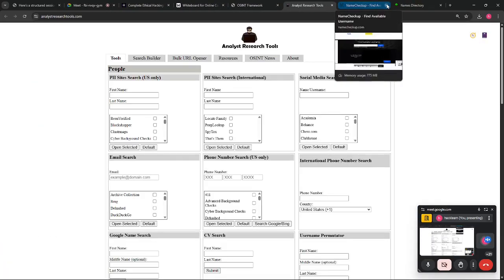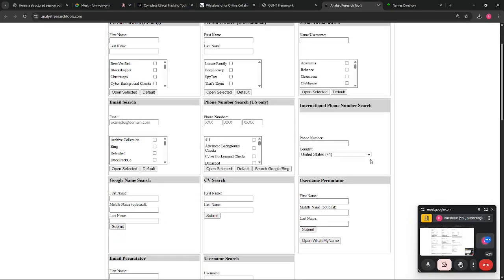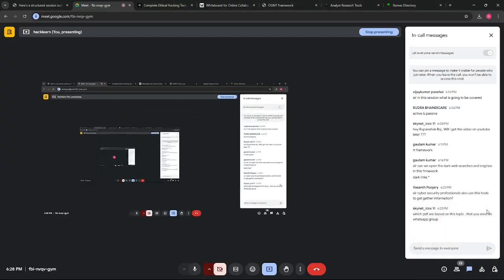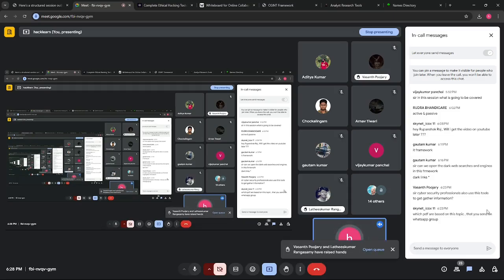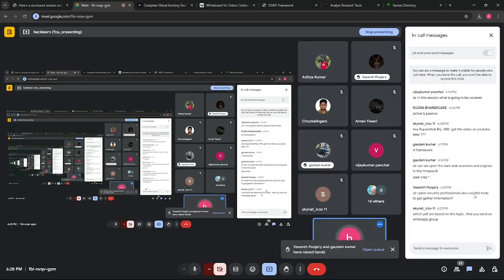Don't worry. You will be getting the recording, because I'm just doing this little advanced session where, if you are targeting anyone, that's how you will be looking for all the information regarding those particular persons. Similar to that, if you are targeting any particular website, you will be getting a lot of information regarding that. So that's how it works. So just after the session, even call me.